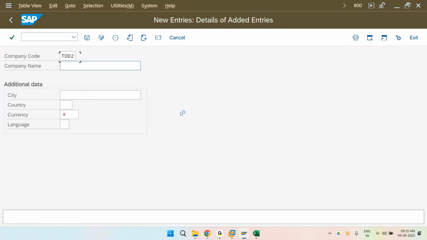Company code TO02. What's the name? Toyota Bangalore. City Bangalore. Country IN.